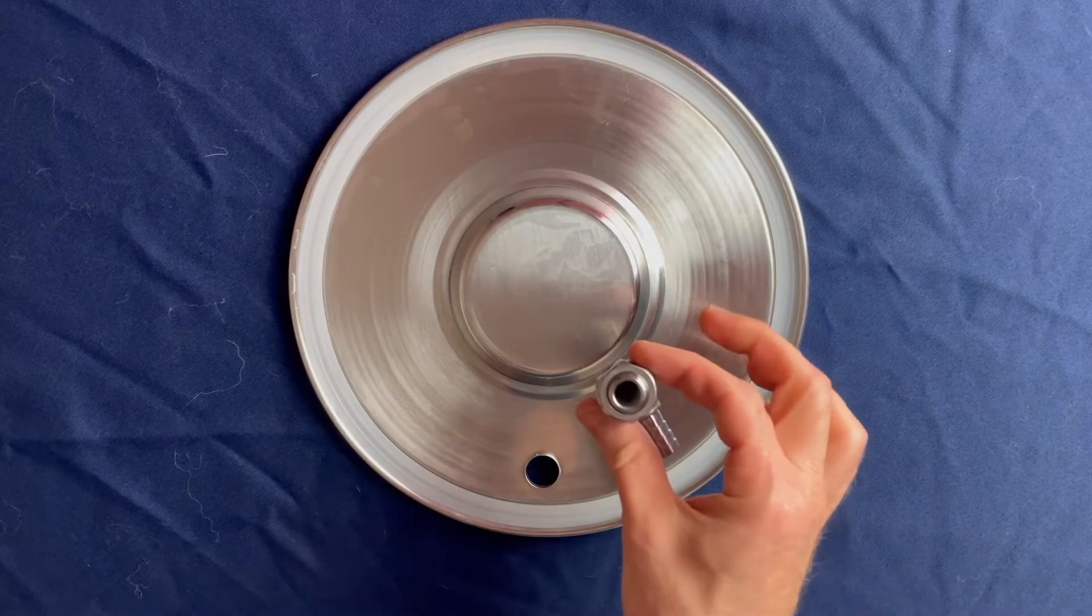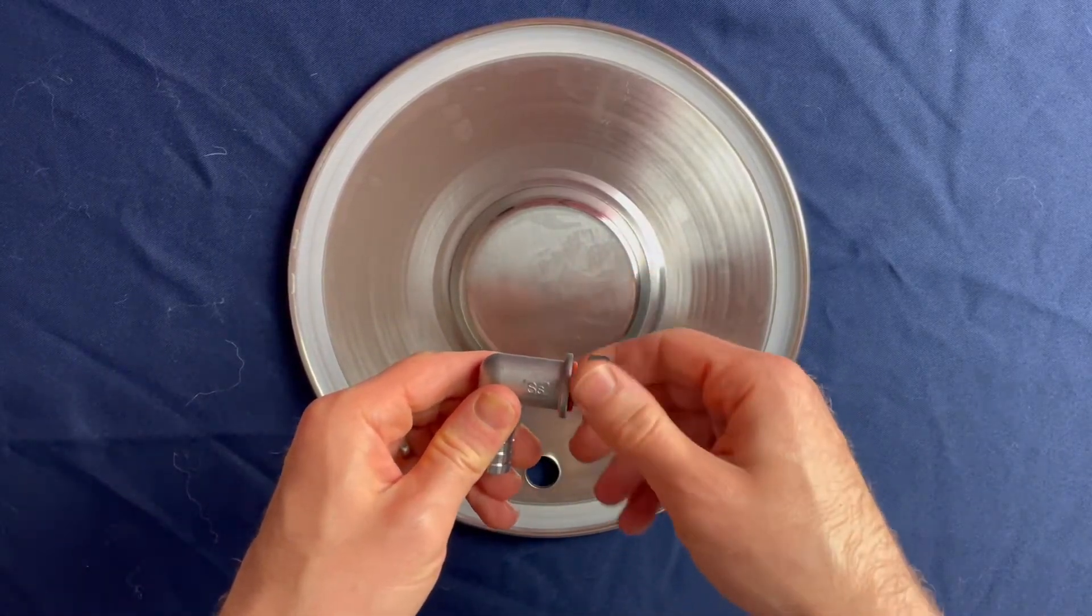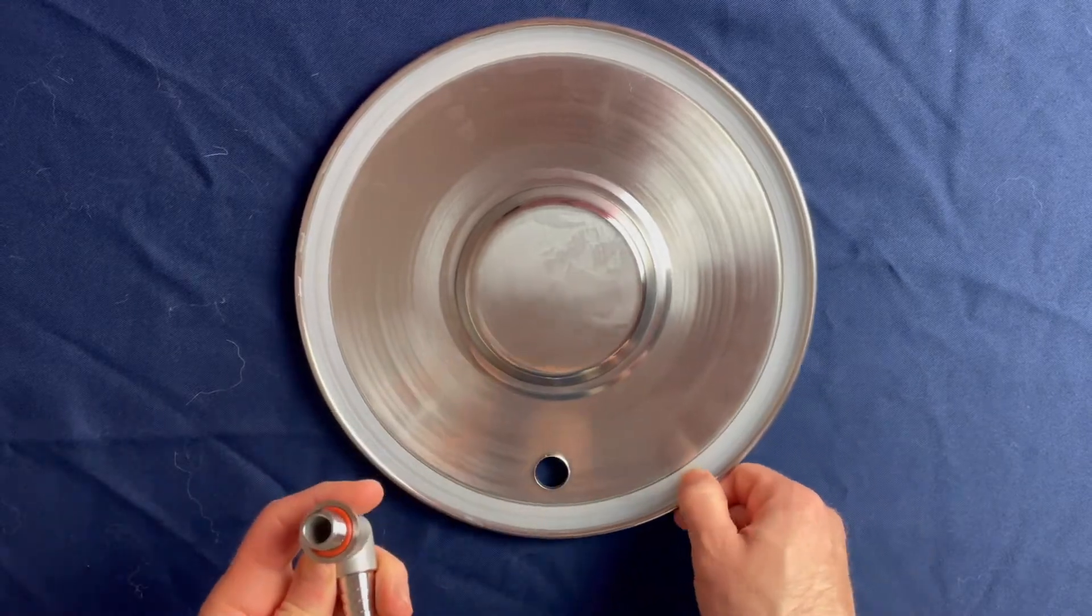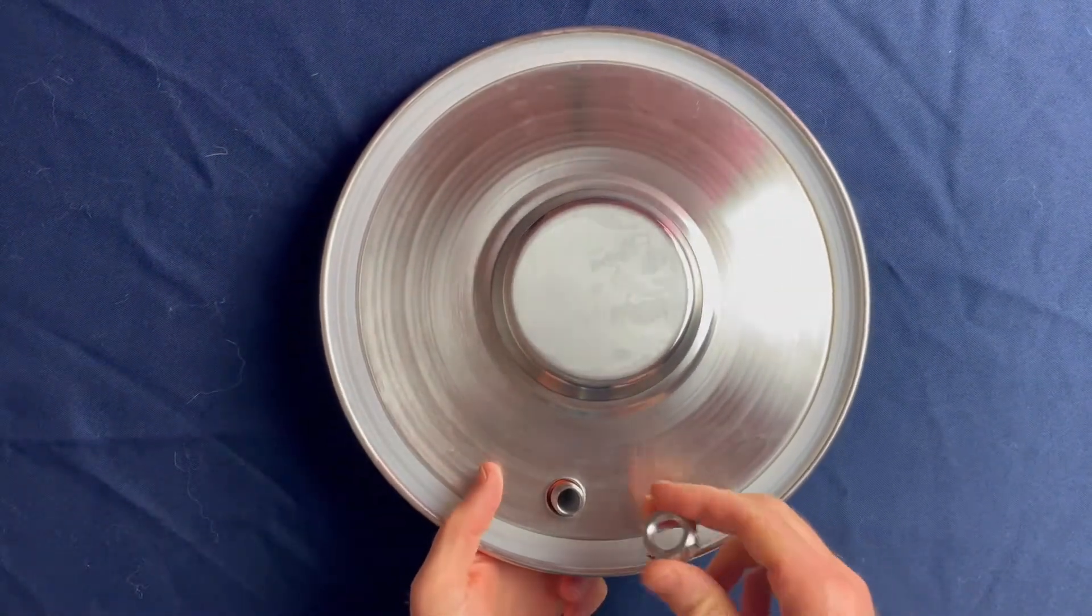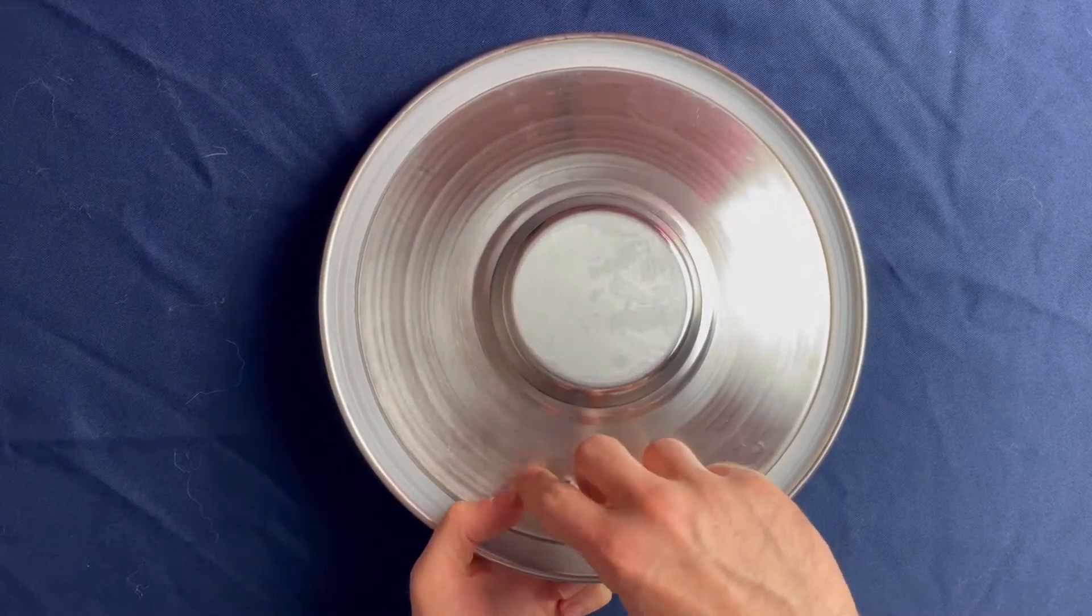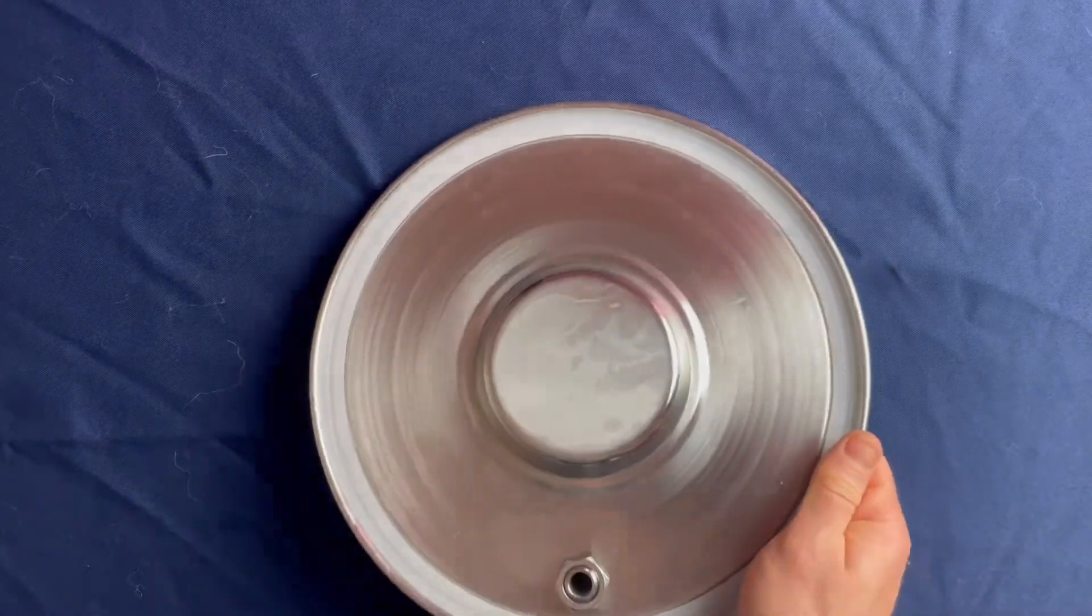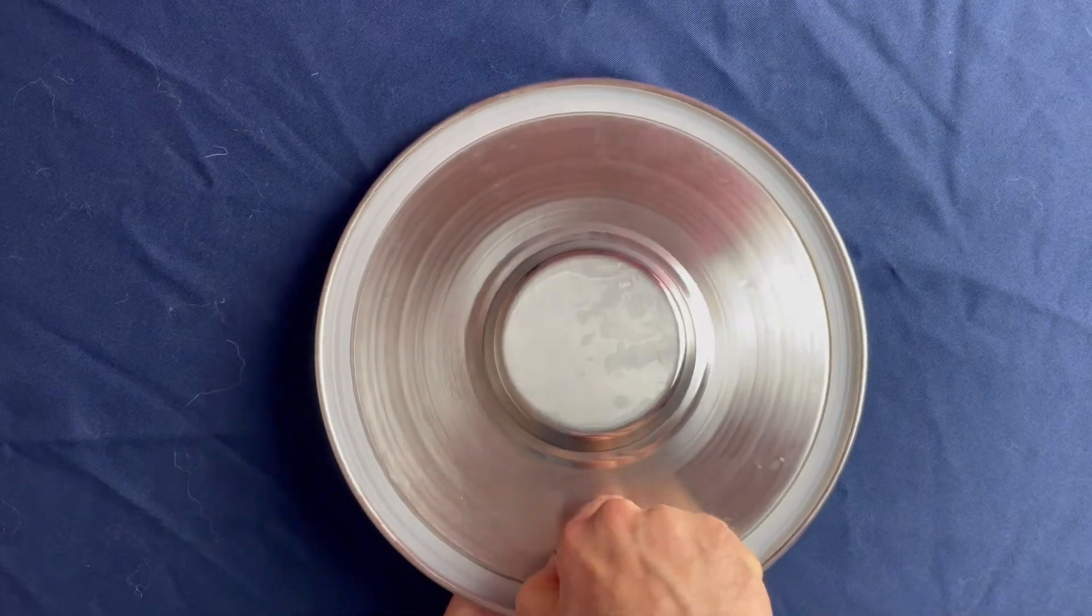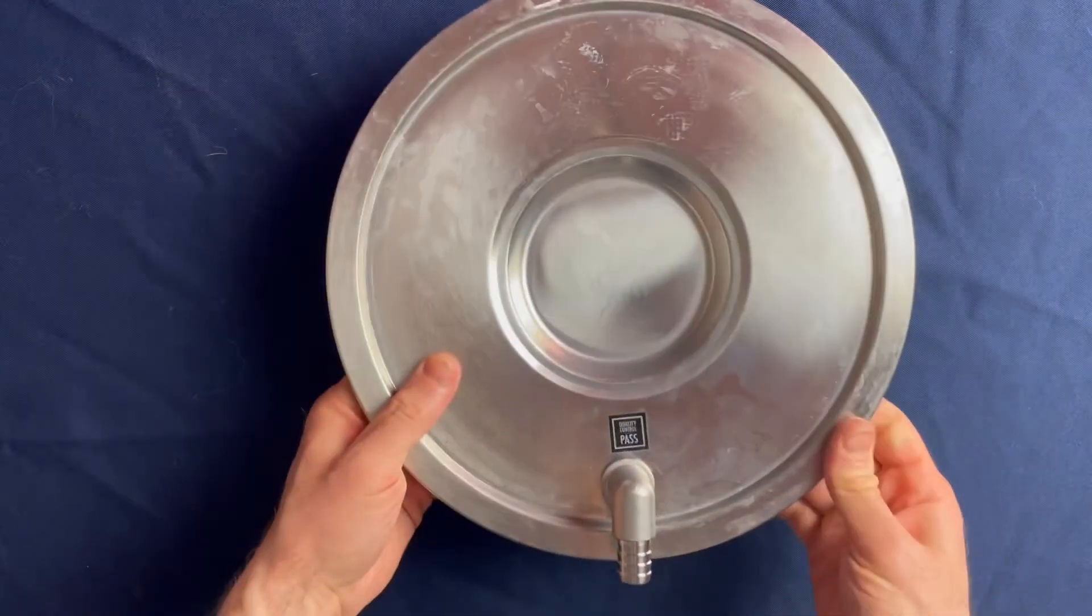So if you move on to the installation, we'll start with the lid. For that lid, we have a hole that's pre-drilled into it. We have this 90-degree barb valve that has a hex nut. If you unscrew that, there's an O-ring on the inside of the barb valve. Sliding that through the hole and taking the hex nut to screw that into place to secure it so that when we do install everything, it's airtight and so oxygen can't come in during fermentation.